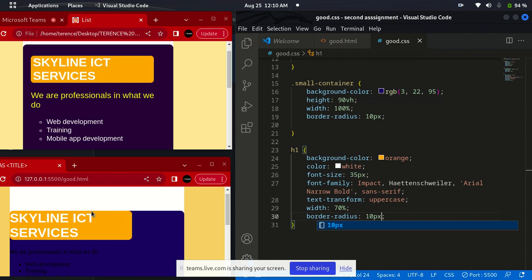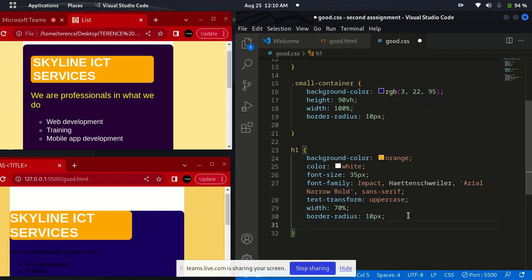Okay, it's coming up. Now this is not touching this border, it's not touching this top, but mine is touching. So I'm going to use padding. Padding is the inner space. I can even use padding all around because at the end too is touching, but here it doesn't touch.